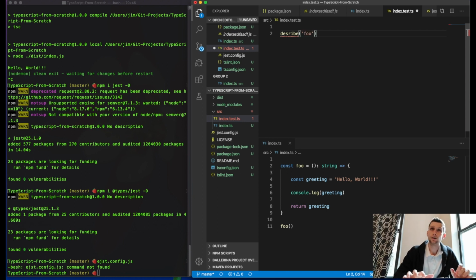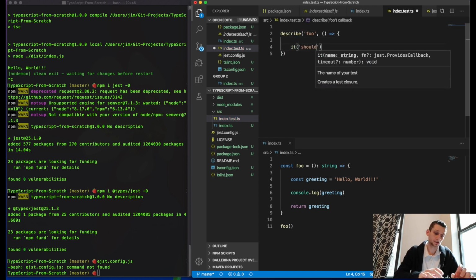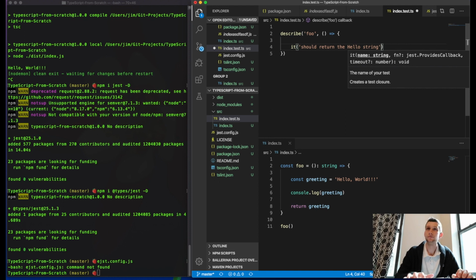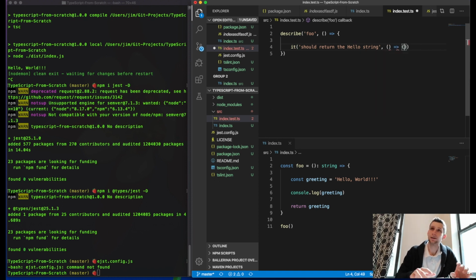So I'm going to describe this foo function, and then I'm going to say it should just return the hello string. Whatever this is, I keep changing it, so I'm not going to specify exactly what it is.